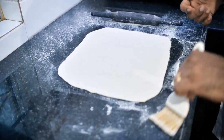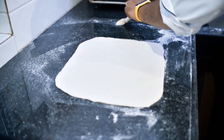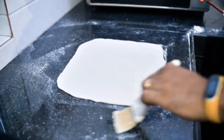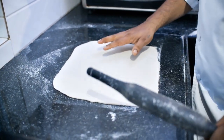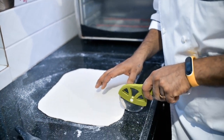So you just clean the outer surface, take off the additional flour just to clean up the surface and to make your work easier. This will be the exact size of half of a pastry dough, and what we'll do now is cut it into pieces.